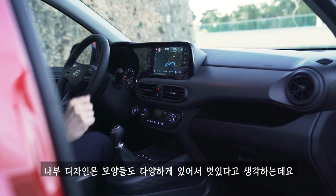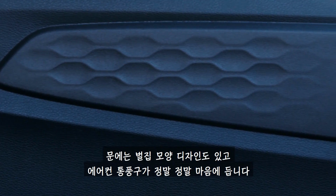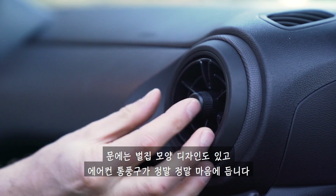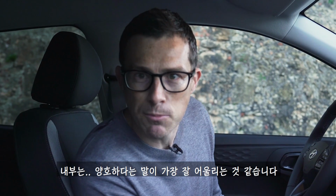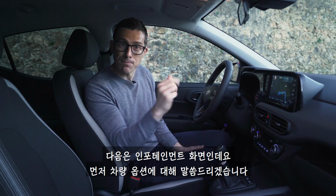But the actual look of it itself is quite cool. There's lots of swoops and shapes going on. There's this honeycomb pattern here on the door as well. And I really like the air vents. They feel solid. They're a bit like those that you get in the very latest Mercedes cars. It's all very acceptable is probably the best word for it. Then there's this infotainment screen, which brings me on to this car's specs.